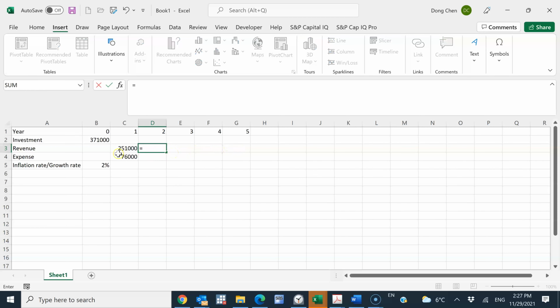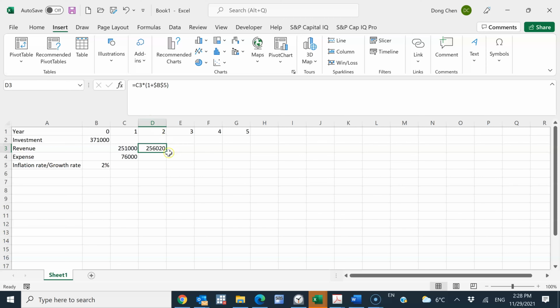So for year 2, for the revenue, it's going to be year 1's revenue times 1 plus the inflation rate. So here I want to fix the cell value for the inflation rate or the growth rate, because I want to drag the cell to the other years. So Excel can automatically calculate this for me, and that's another reason for me to recommend using Excel for all these calculations, because once you have the correct formula for 1 year's number, you can easily extend that to all other years, and Excel will automatically calculate the numbers for you.